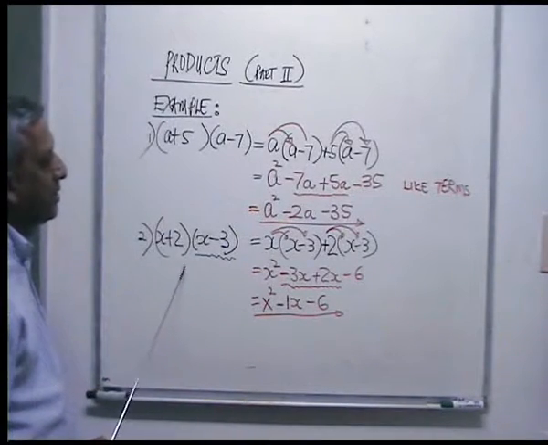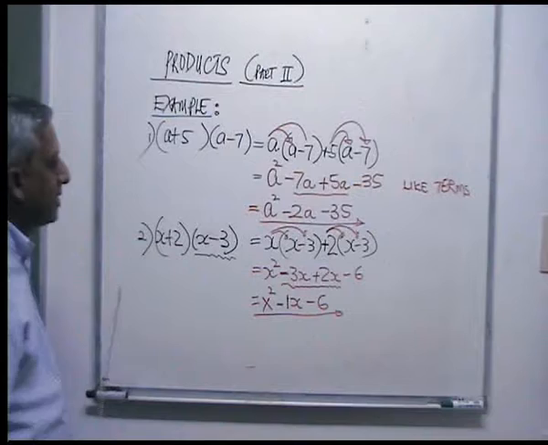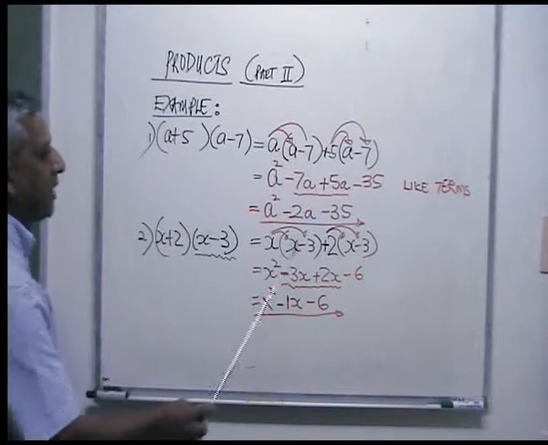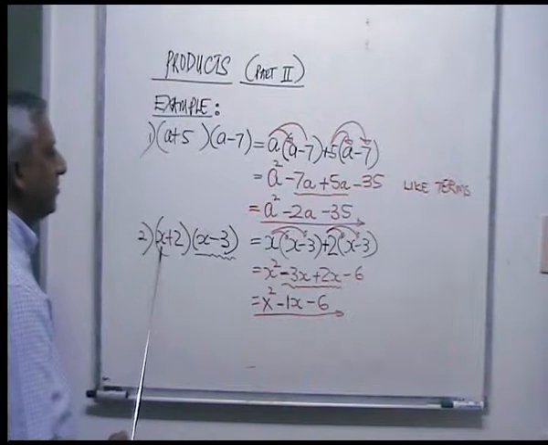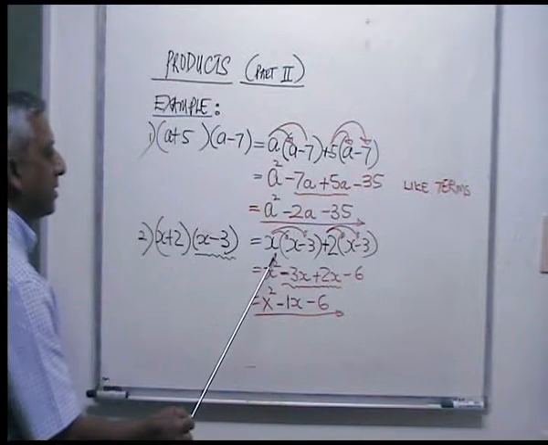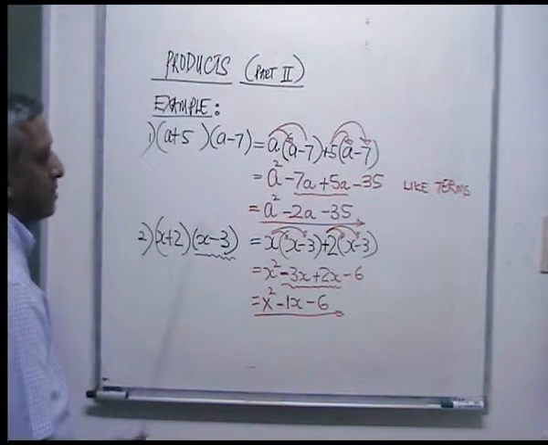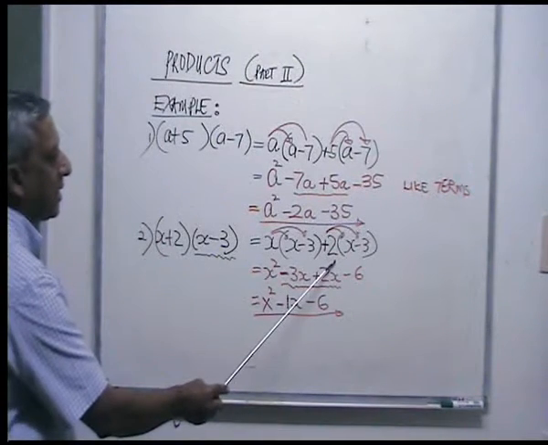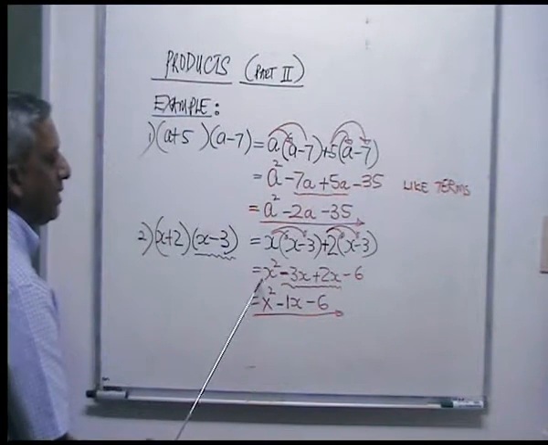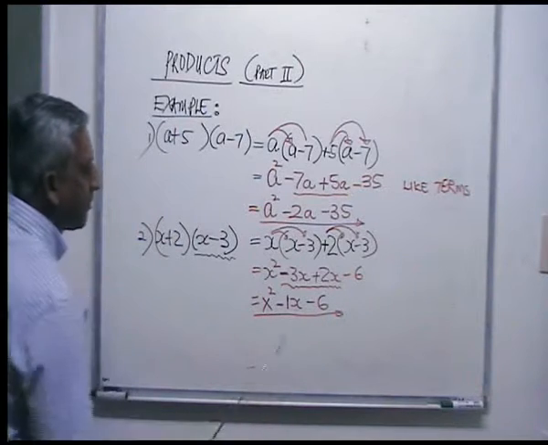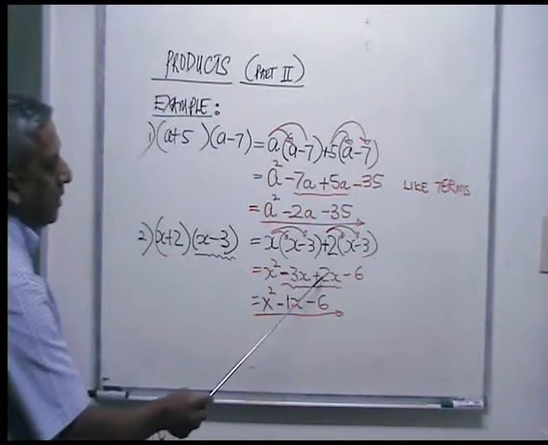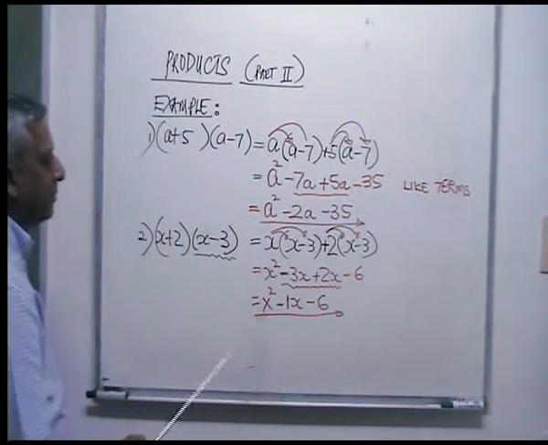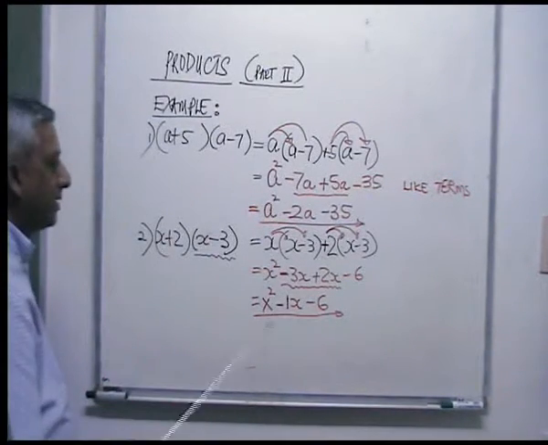And the same thing happened in this example. You've got two brackets. Write down the second bracket 2 times. Write down the first term in front of the first bracket. Write down the second term in front of the second bracket. Then multiply, and you end up with that. Then in the middle you have like terms. If you have like terms, you can add them up. So in this case they are like, we can add them up.